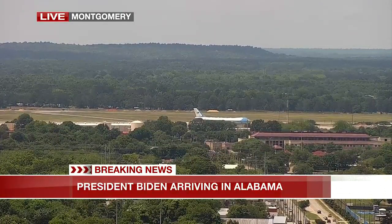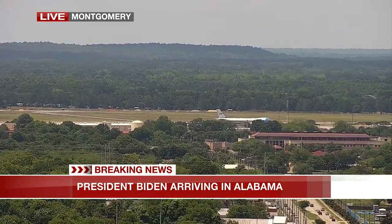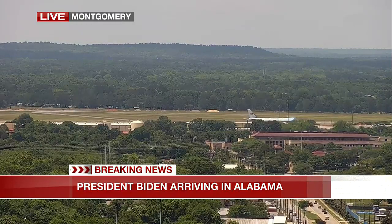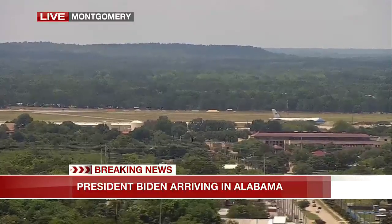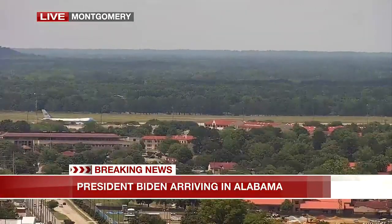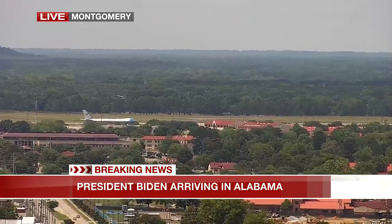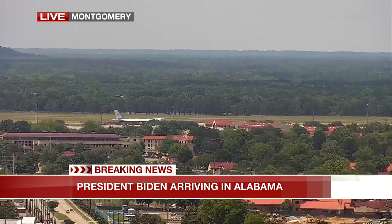We heard from Sally and Ashley about what's going on. These Javelin missiles — they've already sent 5,000 of those to Ukraine. And these are high-powered, high-tech weapons. They have the ability to travel two and a half miles and hit targets. They actually get up in the air above those targets and find the easiest spot to penetrate the armor. They've been very effective for the Ukrainian forces fighting off those Russian troops, and that's why the president is here in Montgomery making his way to Troy to see firsthand how these weapons are made.